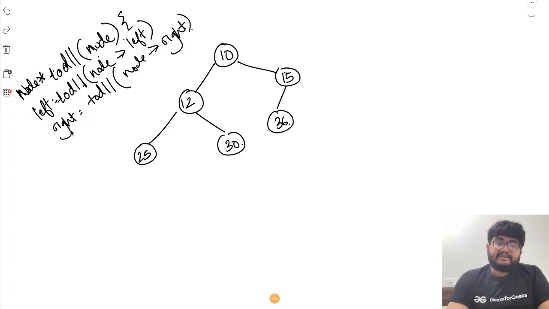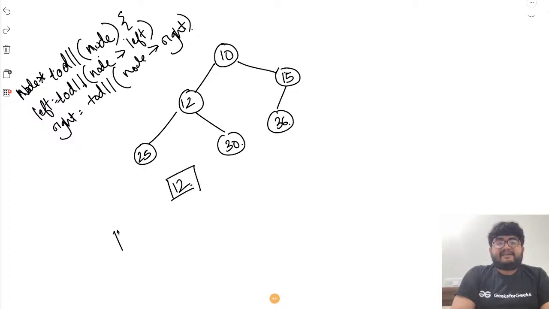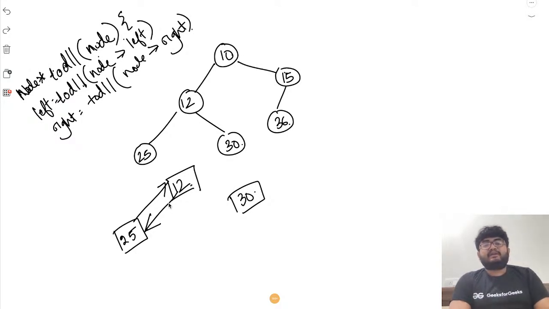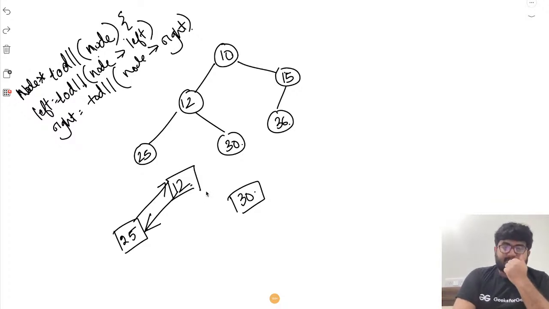Now, one more thing that is important is how do we combine. So we have this current node, let's say 12, the left child returns 25, the right child returns 30. So we know that the left child will be connected before 12, so the next of 25, the left child, will be 12, and like this, right? So or rather the tail node will be there. So probably we'll return the tail node only. I think that makes more sense to return the tail node. We'll see for different cases.